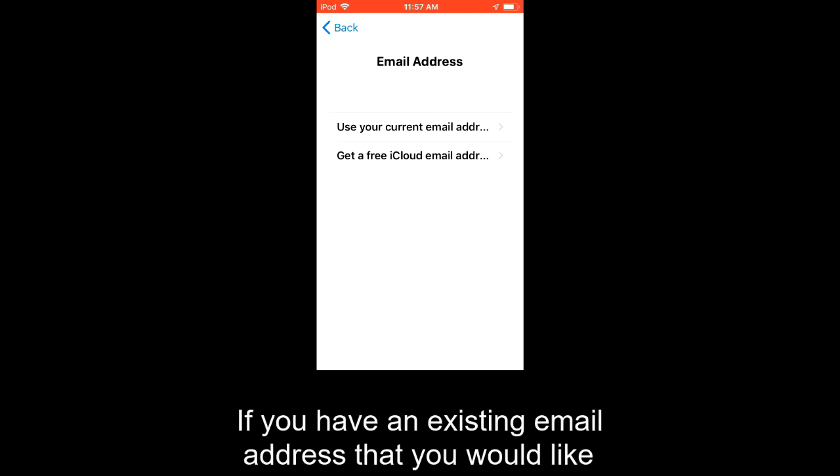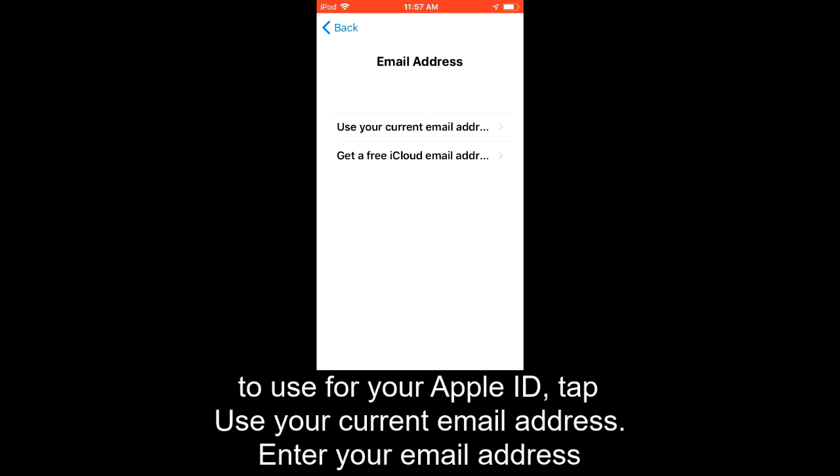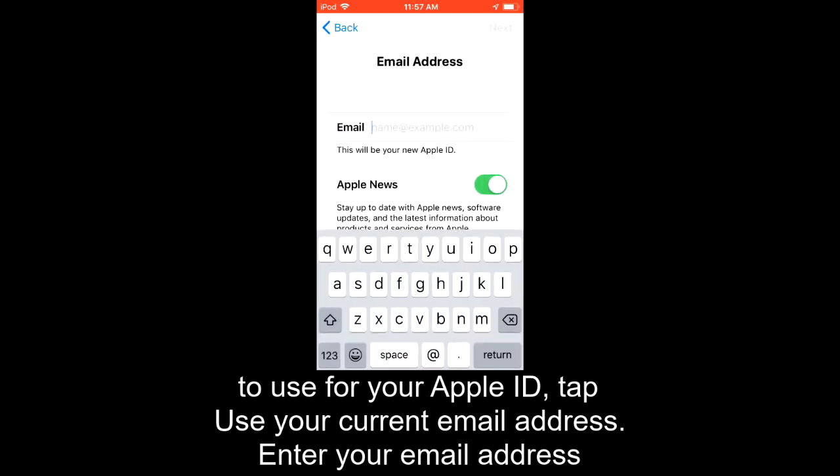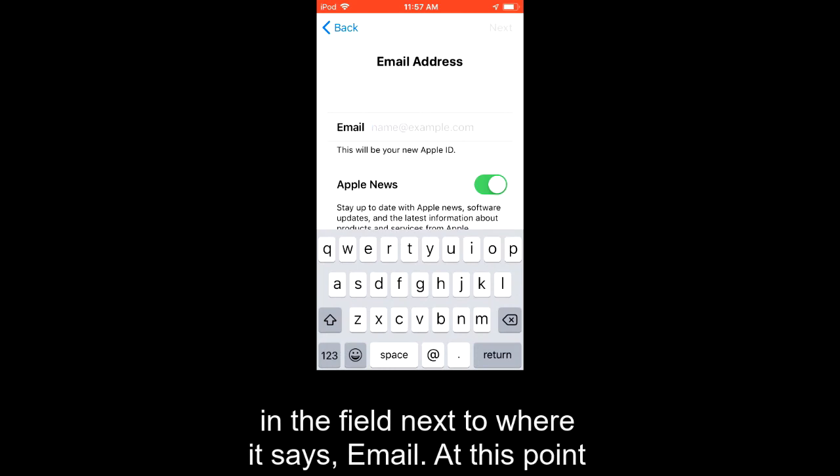If you have an existing email address that you would like to use for your Apple ID, tap Use your current email address. Enter your email address in the field next to where it says Email.